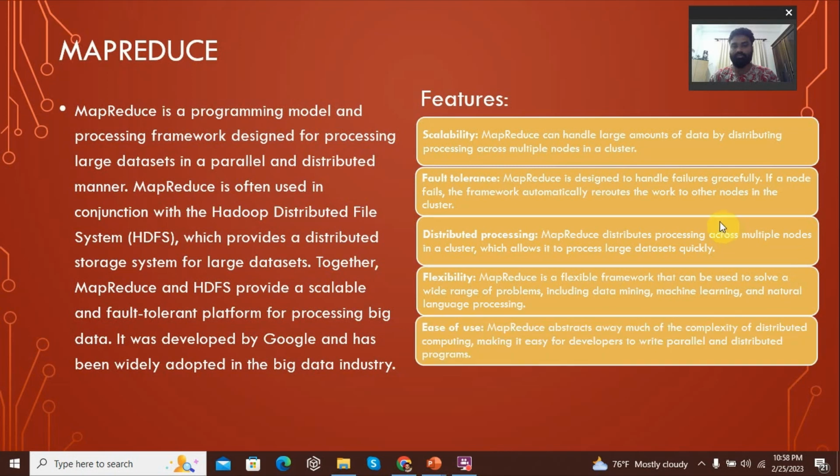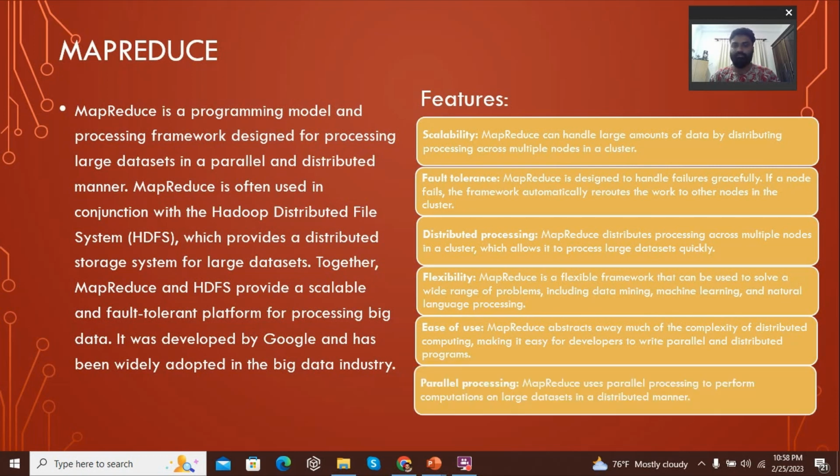It abstracts away much of the complexity of distributed computing, making it easy for developers to write parallel and distributed programs. Finally, MapReduce uses parallel processing to perform computation on large datasets in a distributed manner. So these are the key features we can see in the MapReduce framework.